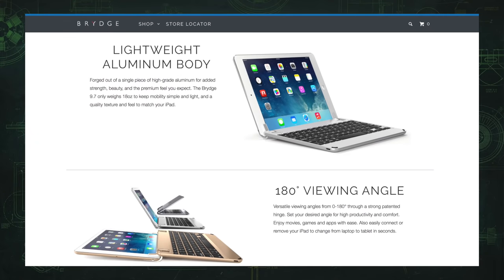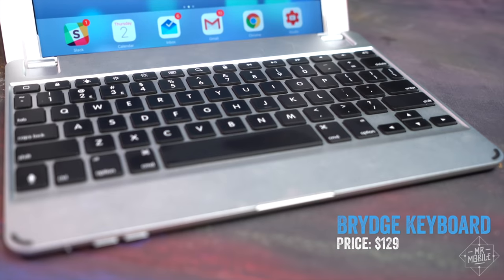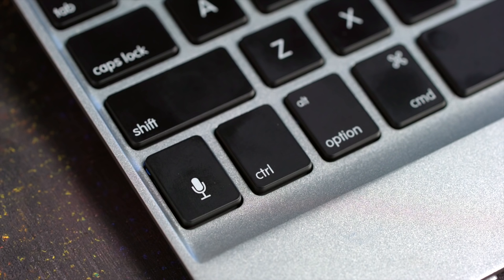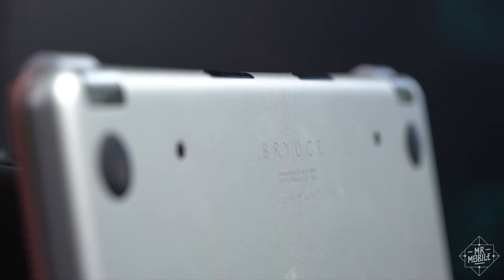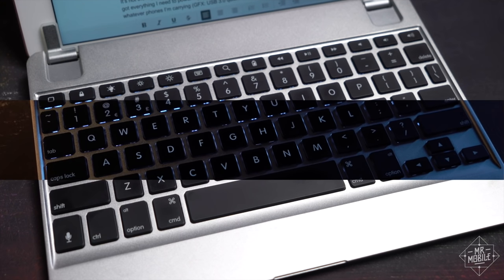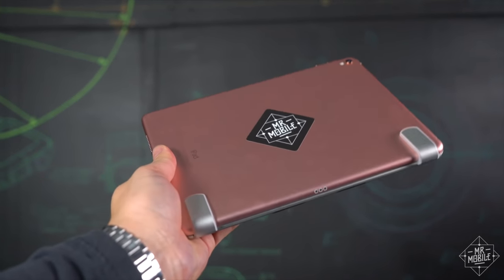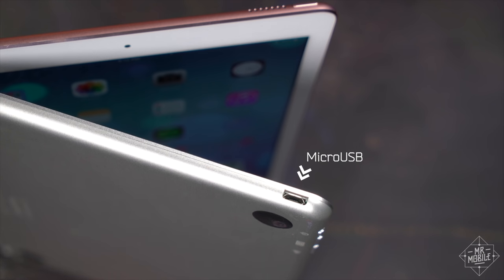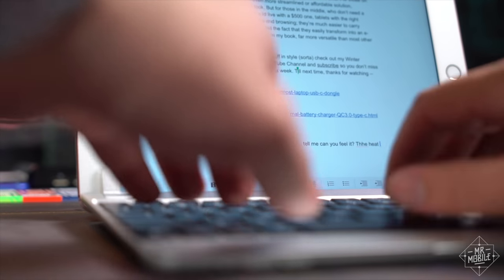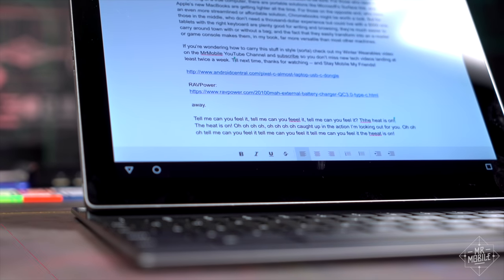so if you want something a little more like the Pixel solution, a company called Brydge offers a set of keyboards that give you the same robust tactility and some nice bonuses, too. Dedicated shortcut keys for functions like brightness, volume, and Siri, rubber stoppers to keep the whole thing steady on a desktop, built-in speakers, and button backlighting so you can type in the dark. On the downside, it's a bit clunkier, and you need to charge it separately with a different kind of connector, meaning you have to pack a spare cable. And like the Pixel's keyboard, it's prone to double keystrokes on occasion. You win some, you lose some.